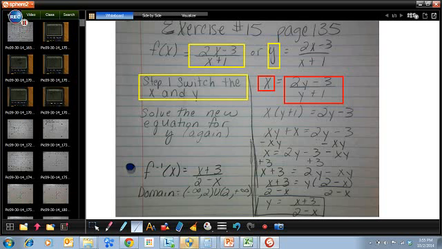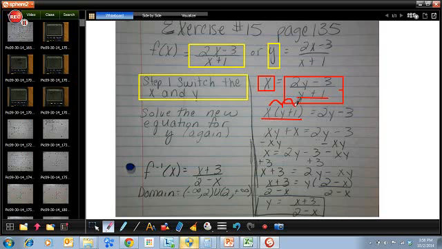And it looks like the first thing I did is I multiplied both sides by y plus 1 to get rid of the denominator. So I end up with x times y plus 1. And when I multiplied this side here by y plus 1, it got rid of the denominator and otherwise stayed the same. Then the next step is I distributed this x through the y plus 1, because in order to get y by itself, I need to separate the term y plus 1.